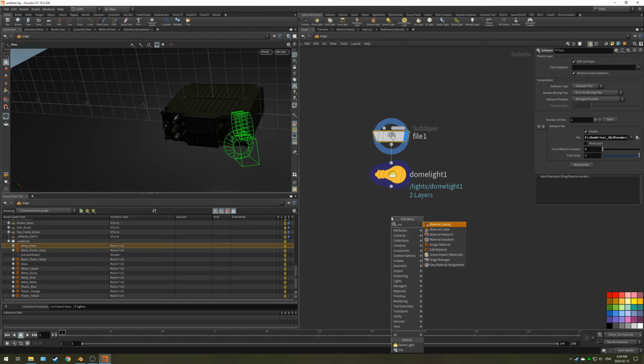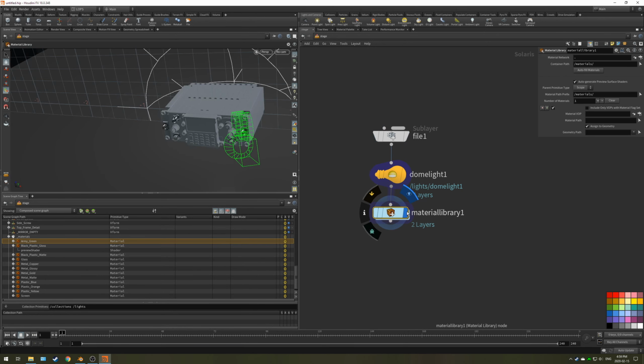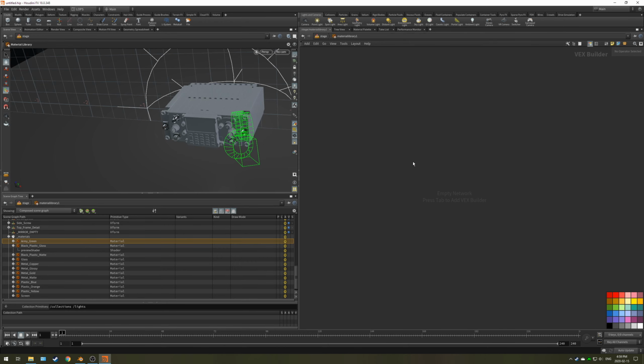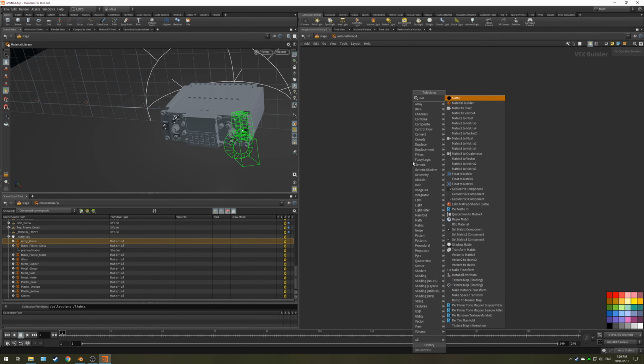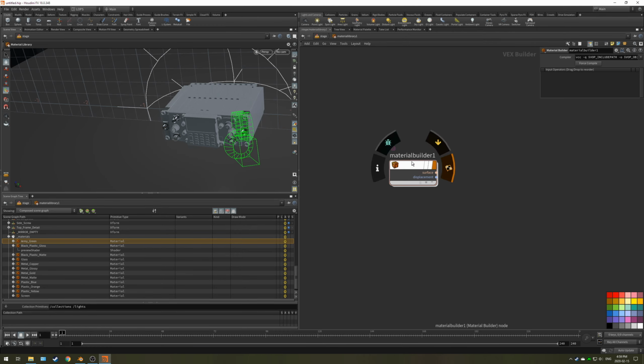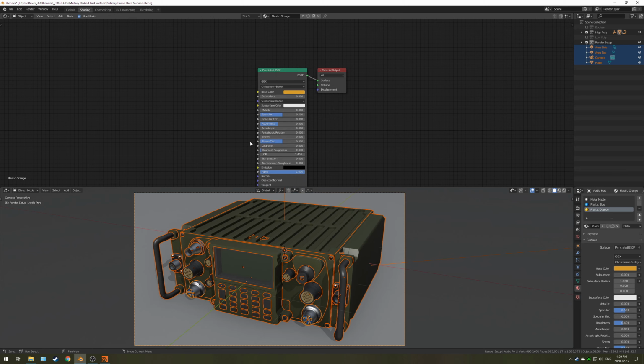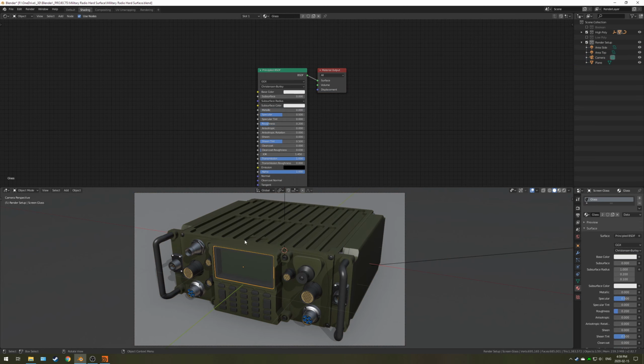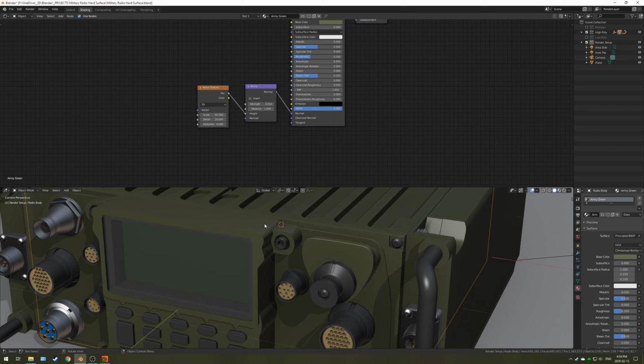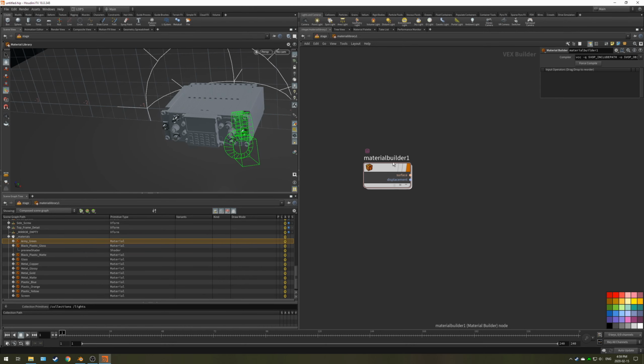If I drop down a material library, and a material builder, this is basically you can assign these materials in the material builder and build your own procedural materials like you can in Blender. For instance, I just have some noise and some bump here. That's not going to import into Houdini, but in Houdini you can basically do whatever you like with that.